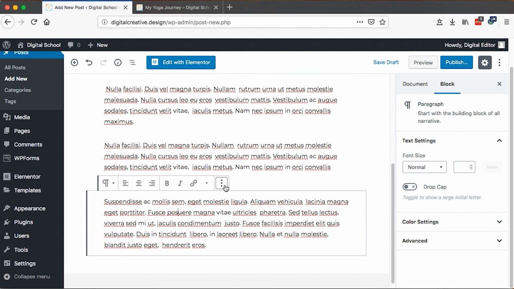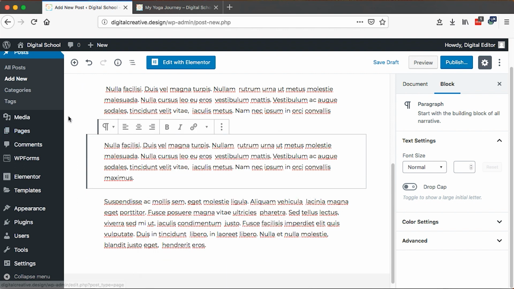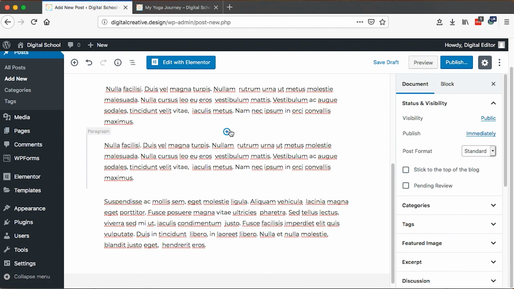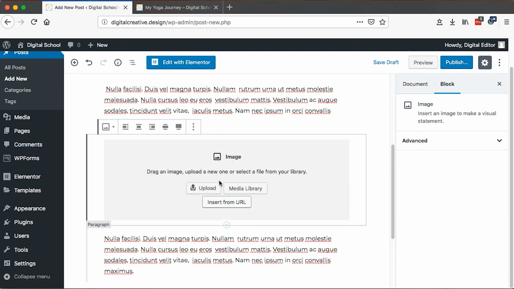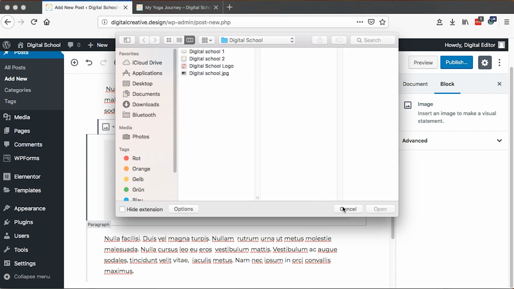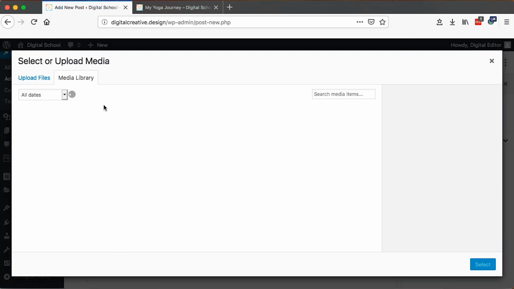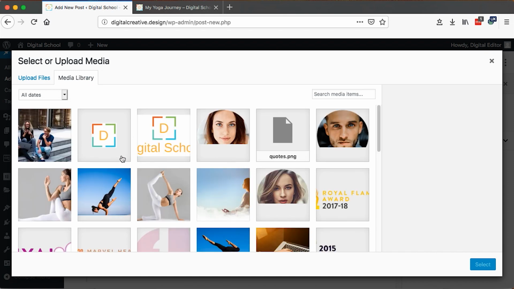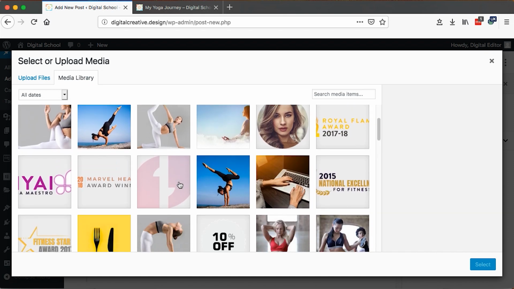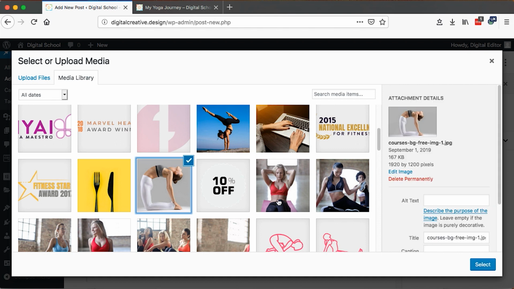And then you can even add, for example, an image. When you click here in the space and come right here on top of one of the blocks, you can just say add image. Then you can upload an image, or if you want to select from the library, you can just come over here to the library and select an image that you want to use.